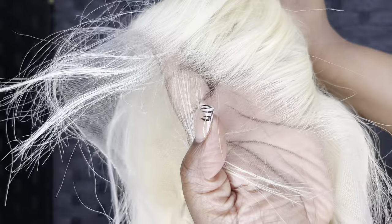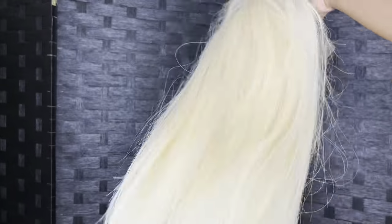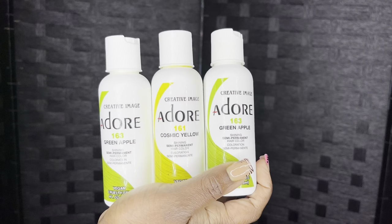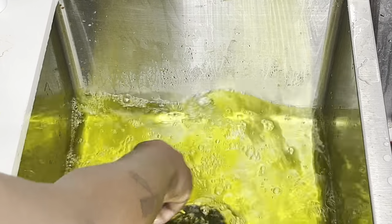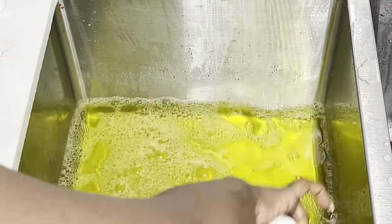Y'all know I got the best wigs on the market, and that's just on period. And this is our 13x4, 14-inch straight, 613 HD lace wig, okay, y'all? And we're gonna start by coloring this wig with me using 2 bottles of Adore in green apple and 1 bottle of cosmic yellow in Adore as well. And of course, we're gonna do this quick, fast, and simple watercolor method to get this hair colored in less than 10 minutes, and we're gonna move on about our day, all right, y'all?